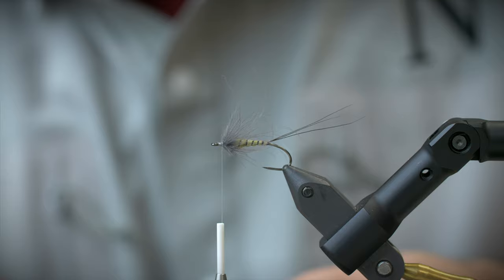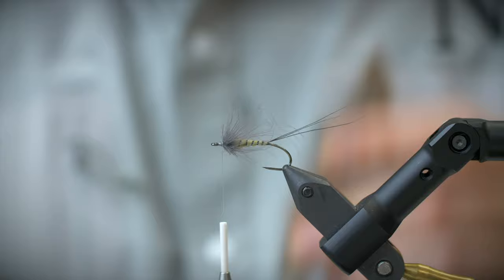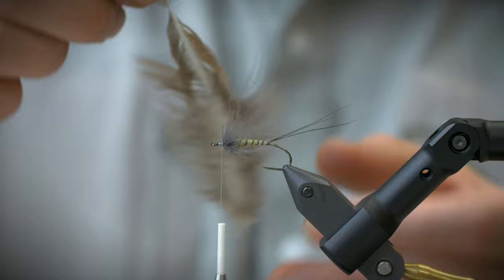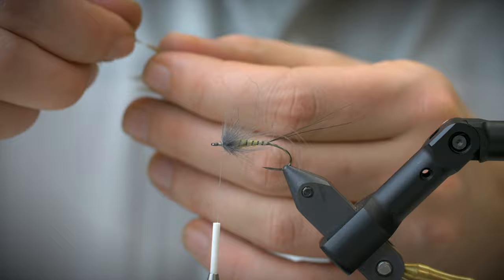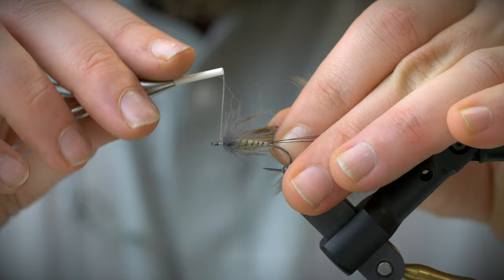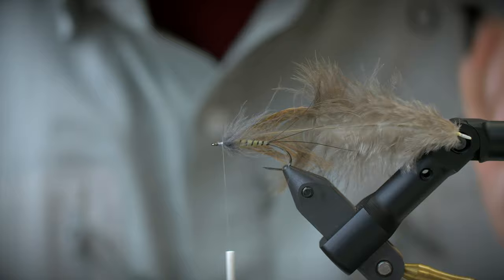You can see I'm taking the biggest feathers down here, because I want two or three turns of hackle, but I still want the hackle to have some volume in this fly, because that's the deal here. I'm just going to take this feather and pull back like that. I'm going to take my scissors and cut off this tip. Putting the blank side towards myself, I'm going to tie in this tiny triangle I just cut. Ensure that it's nice and firmly secured here, like so.